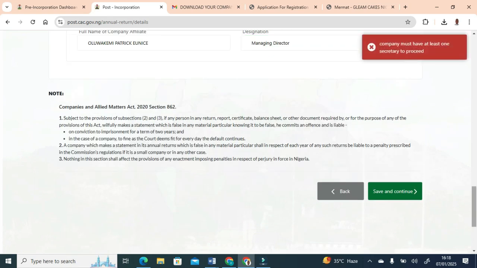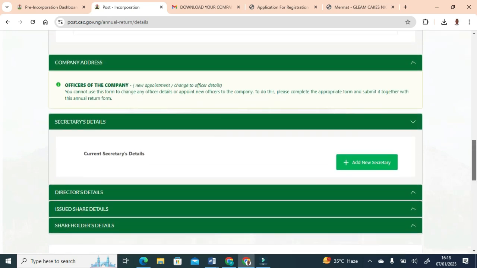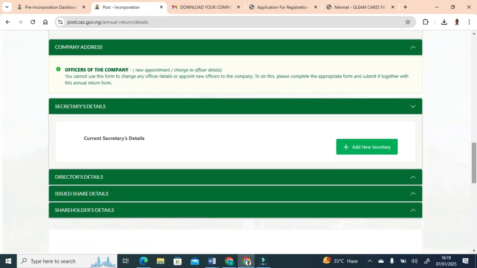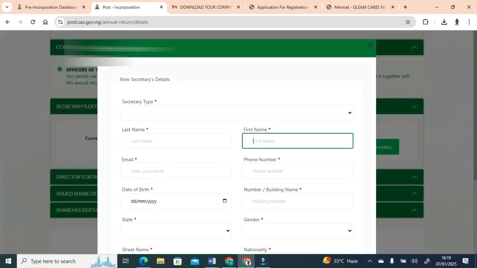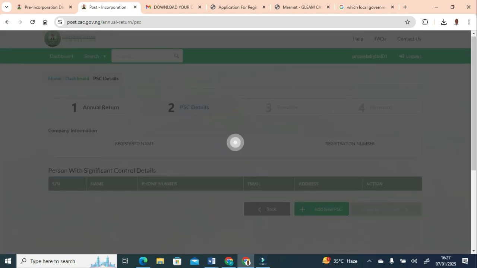Click on save and continue. Well, they say company must have at least one secretary to continue. Okay, so let me add a secretary to this. So guys, we have successfully added the secretary. So let's save and continue and see how it goes.